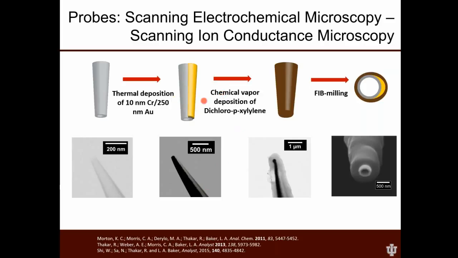We then overcoat this gold-coated pipette with a layer of dichloro-p-xylene. This is commonly called parylene. Okay, so we overcoat this entire assembly with parylene. And you can now see here's the gold layer shown here. Here's the parylene layer that's overcoating the gold layer, and then you can see a portion of the quartz pipette still is obvious here. Okay.